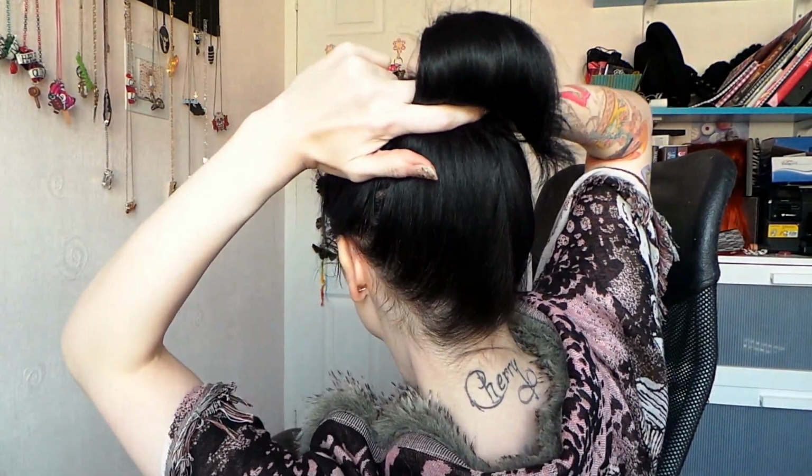So we've got it nice and high like this. Then all we're going to do is curl this bit back on itself. So this bit here is going to curl under like that. So this sort of a look. Don't worry about trying to keep the sides in. So you're just going to curl it under.